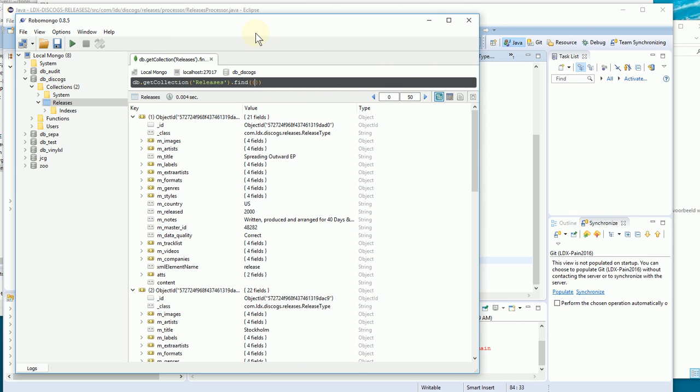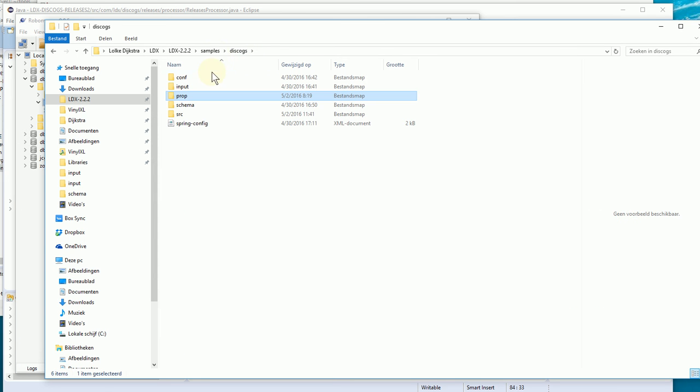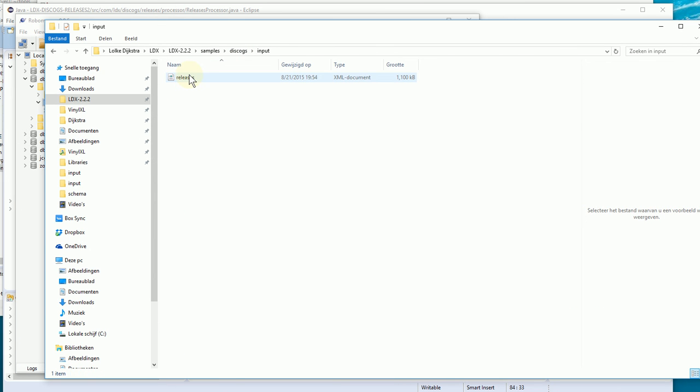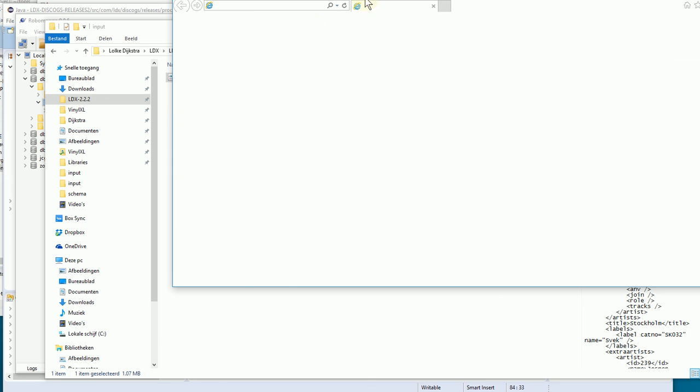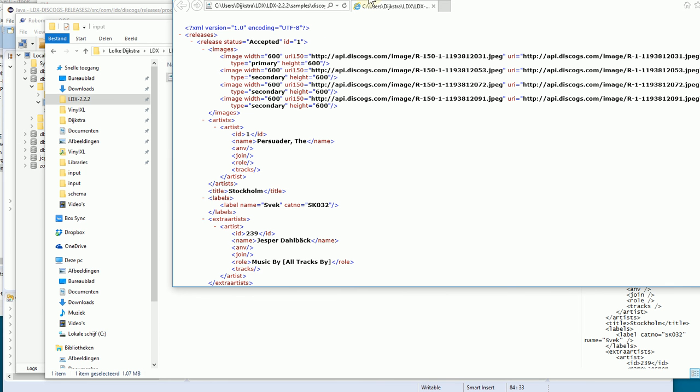I should have an ID from the release. Let's have a look at the XML one more time. The release here has an attribute, ID.